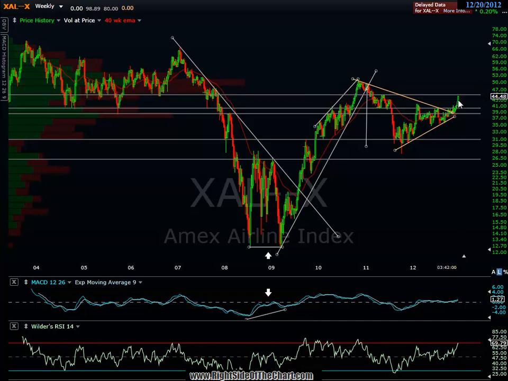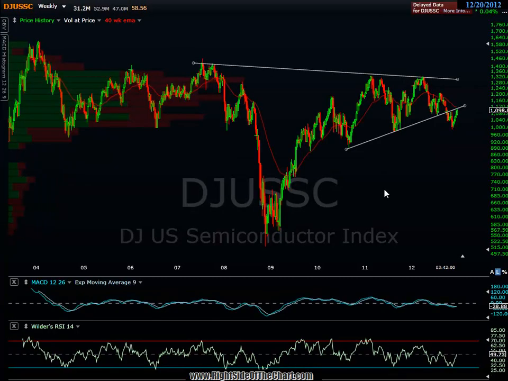I imagine if we zoomed in on the daily and maybe 60-minute time frames, we'd see some of these airline stocks looking quite a bit extended right now and maybe ripe for a pullback. So that's something I'll try to take a look at here in the next few days. But overall, that chart, by the way, that's a bullish event, that breakout there, that symmetrical triangle.